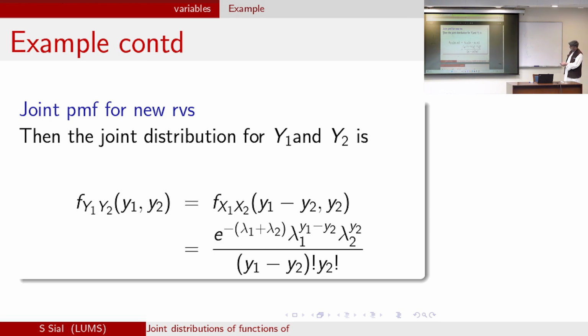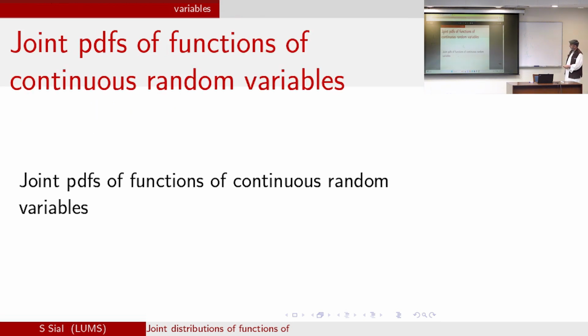Now, this is the old PMF here. I already had this constant, and then this was lambda 1 to the x1; I replace it by this. And this was lambda 2 to the x2, so y2 replaces x2. Then I had x1 factorial down here; well, x1 factorial is the same as y1 minus y2 factorial. And I had x2 factorial down here, and I'm replacing that by y2 factorial. Okay, so that's how we find the joint PMF for the new random variables y1 and y2 from the old random variables. So that's an example of joint PMFs and a transformation of two discrete random variables. Now if we have continuous random variables, then we talk about PDFs rather than PMFs.